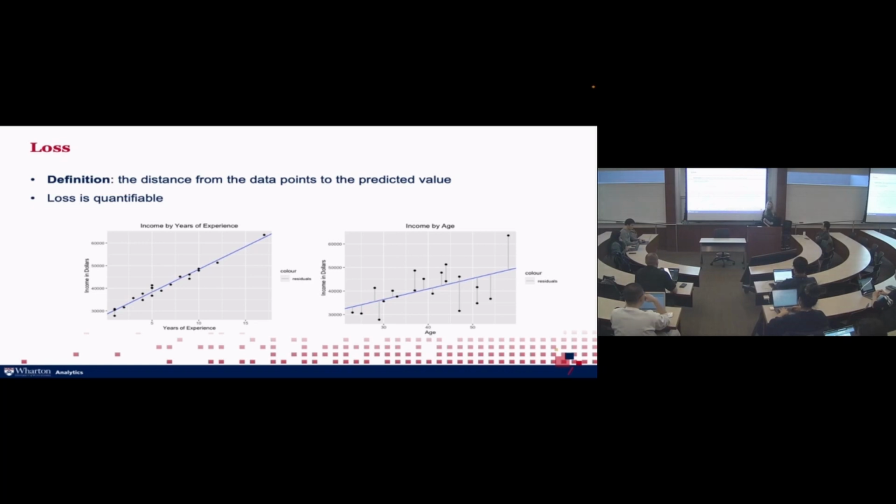The reason I bring this up now is because this is going to be a common theme: when we're trying to build a machine learning model, we want to reduce this. We want our line to fit our data as best as possible. And so this is a really good example to see early on of a good fit and a less good fit. I don't want to call it a bad fit, but a less good fit. The difference between these two is what we consider loss, which is quantifiable. We can attach a number to the loss.